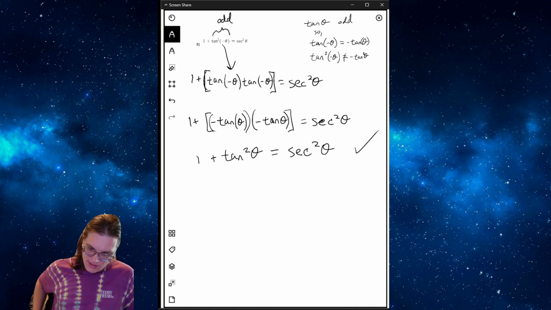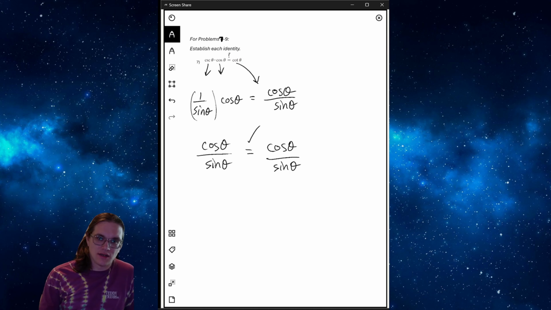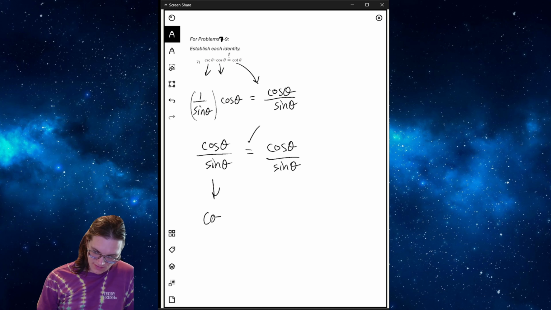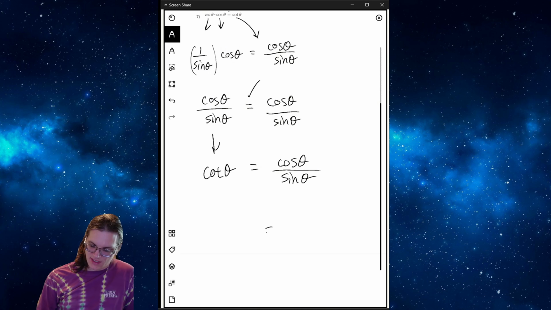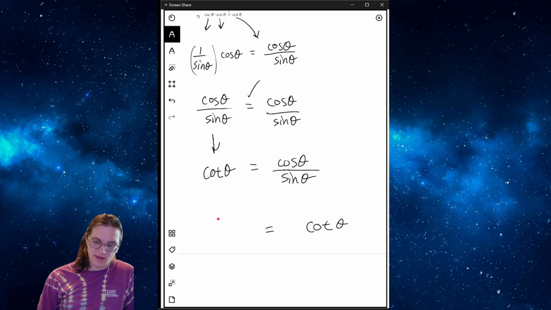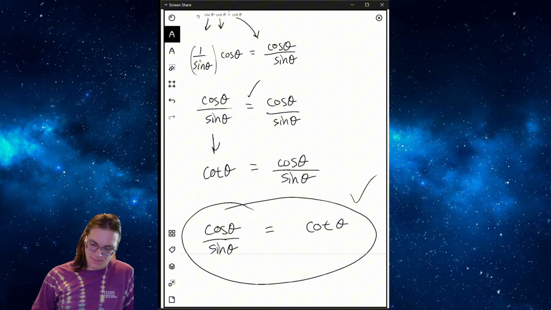Good. What was the identity we're looking for here, though, is the question. Just to go back, I think that what they wanted is, once I put the cosine over the sine, then, you know, this is cotangent theta. I guess this is the identity they were interested in. Yeah. So a lot of times in your trig class, they will have you keep this side cotangent the whole time and then do all your work on this side. So then at the end, your solution would say cosine theta over sine theta is equal to cotangent theta, because this is technically your identity, but that works.